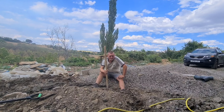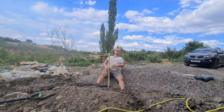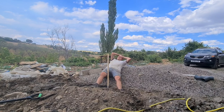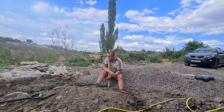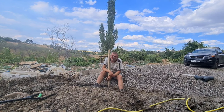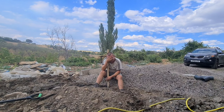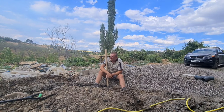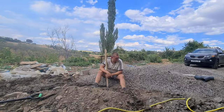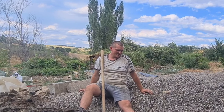I've been digging this trench for the best part of three days, I think it's safe to say. My body's giving up - my back hurts, blisters all over my hands, fallen over. It's just a lot for one person to do. A digger would take about an hour to do this, I reckon - probably less. I'm done. I can't dig anymore. I've got nothing left. It's the third day. I just can't do it.